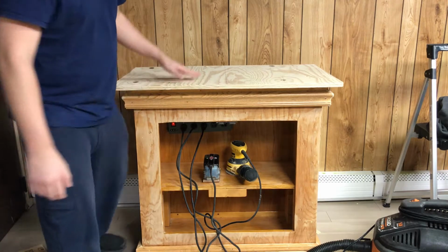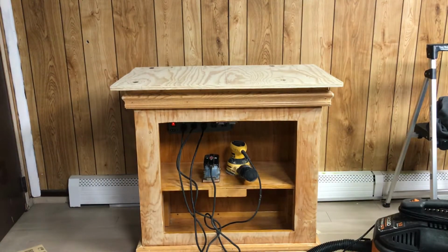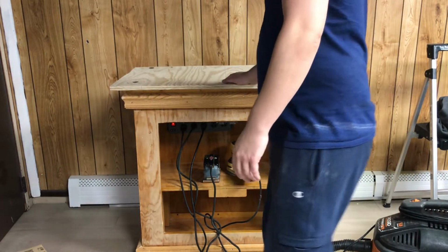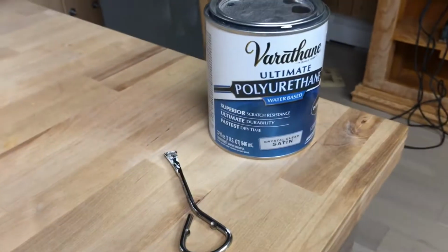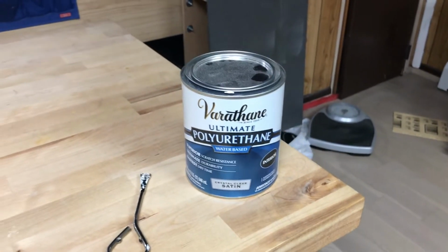Okay, great. So next I'm going to get my brushes. I'm going to coat this with some polyurethane and seal it up before I install the other piece of the countertop, the piece at the top of the fish tank stand. All right, I'm checking out my table. I got my polyurethane out. Varathane Ultimate Polyurethane Water-Based. I'm going to try to put it on my fish tank stand.